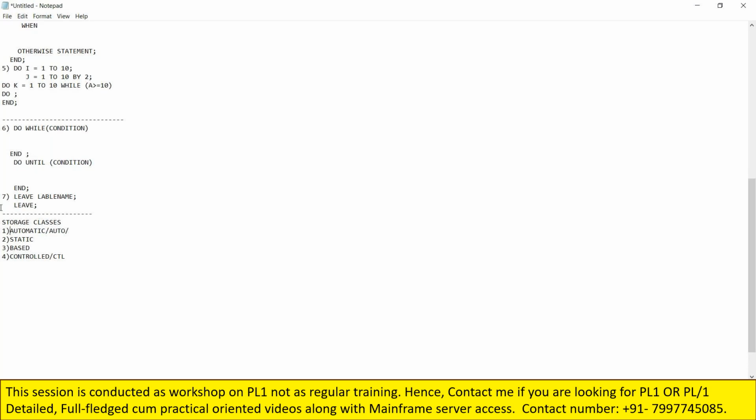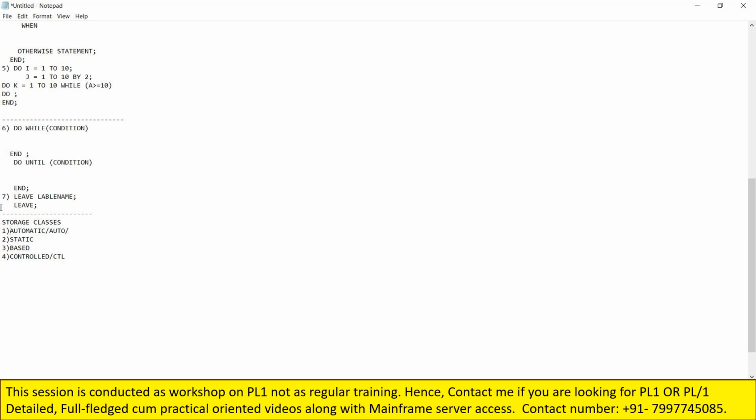Next is static. It is allocated before the execution, and because it is static, it will carry throughout the execution of the program. There are no changes once we define it as a static variable. Most of the time, some constant values like pi are defined as statics. Once we declare it, it will be carried until the program ends, with no changes in between.